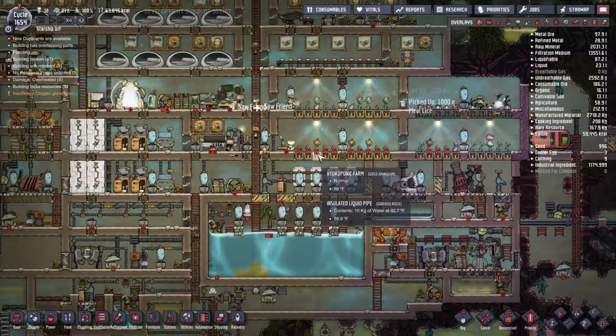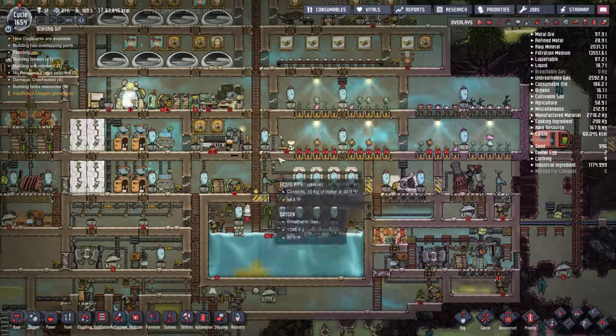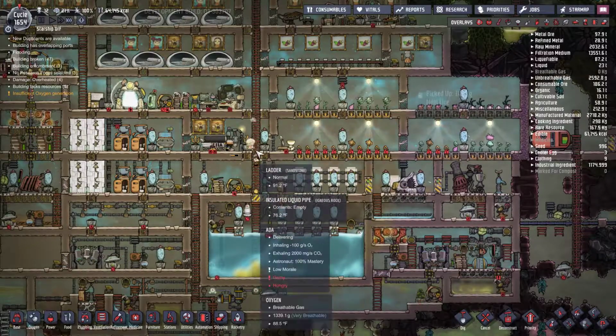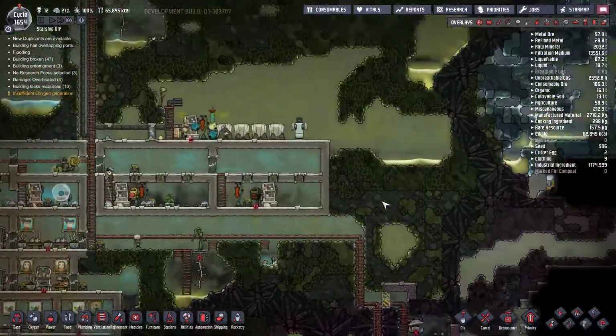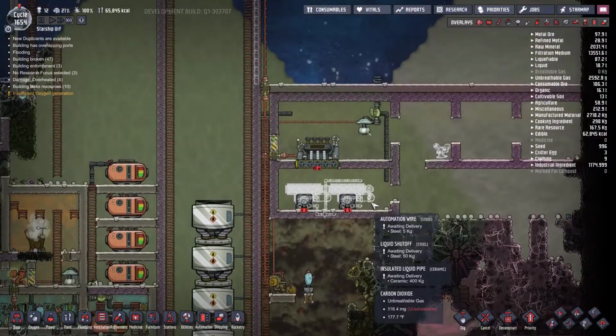Alright. Well, they got the egg over here, and then they drop it back down there. Look at that, because they're doing that exact same thing, where it's like, I'm going to pick it up from the ladder, and then I drop it. Stupid, stupid duplicants.